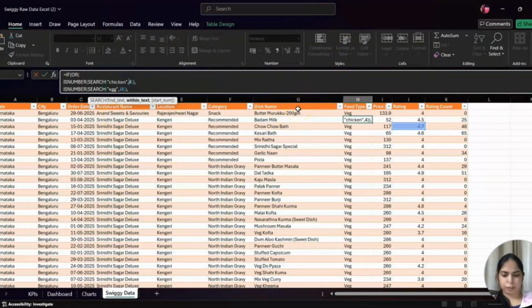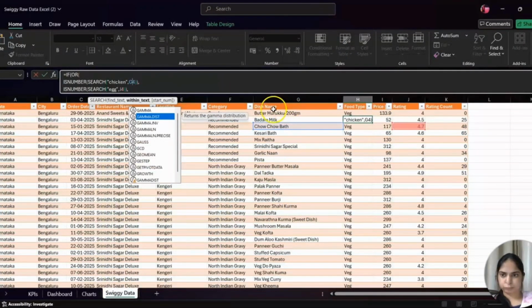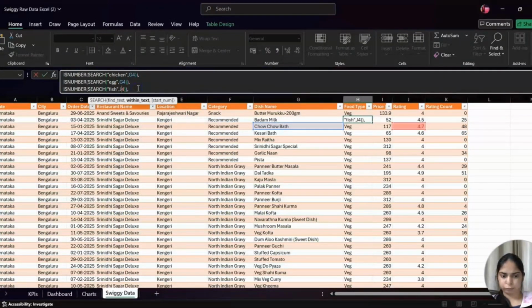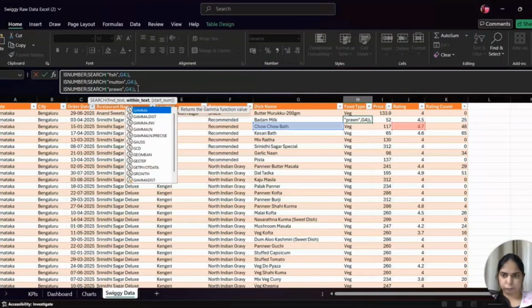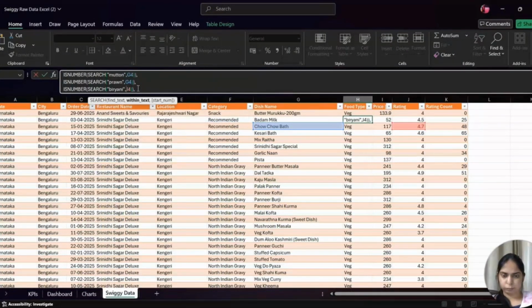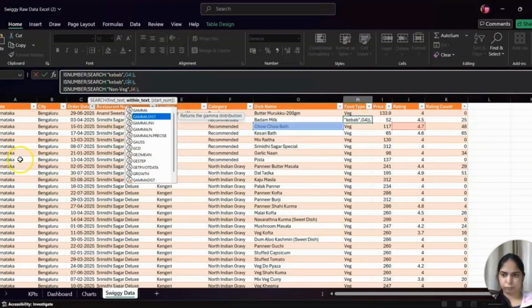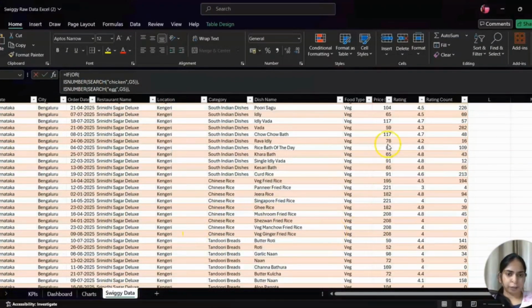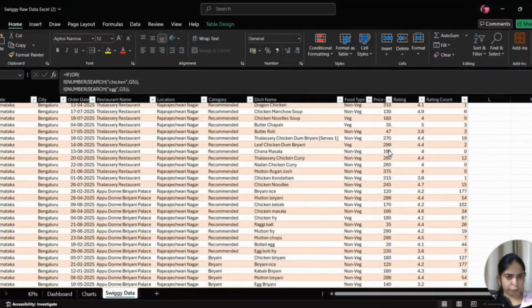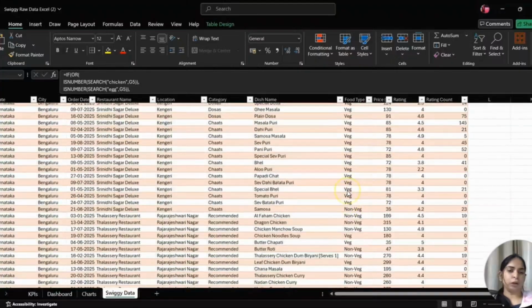So we are going to write G. Now after doing that, we can see that we have two types of food type, that is veg and non-veg.